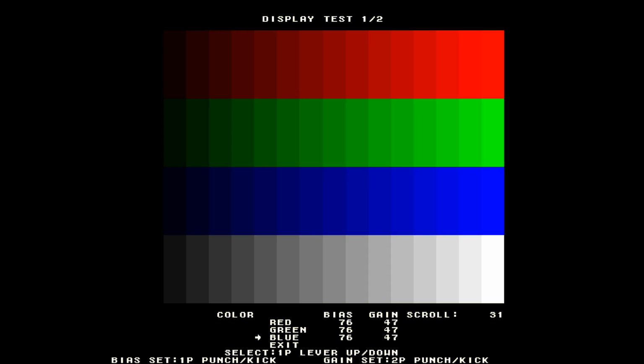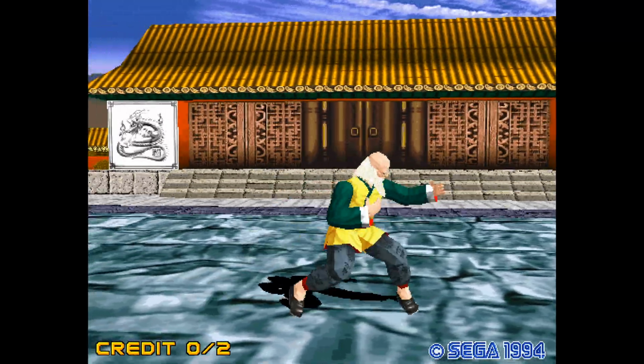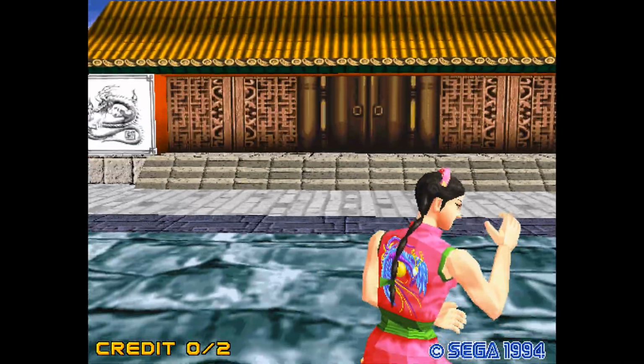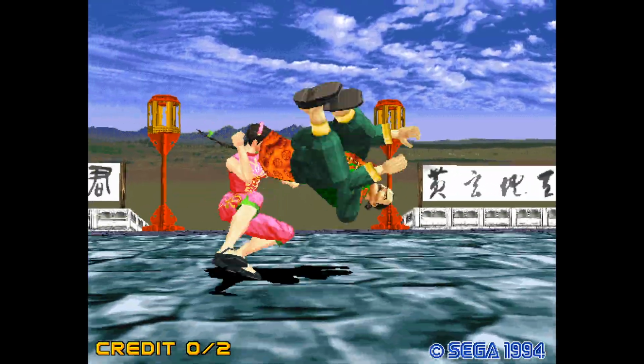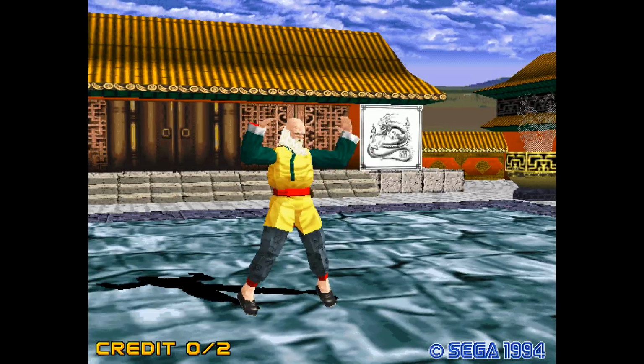This shows all the shades of colour in the gradient. In-game it's a lot better, but it's not 100% perfect, as the sky gradient behind some stages does miss some shades, but it's good enough to work with. The arcade version begins with an intro sequence.